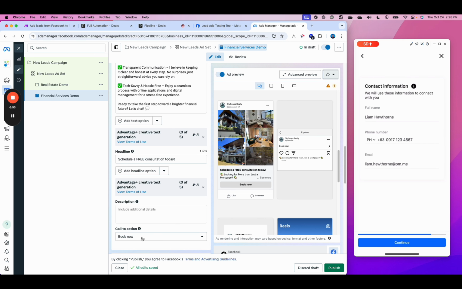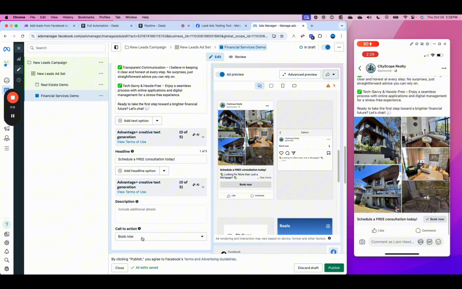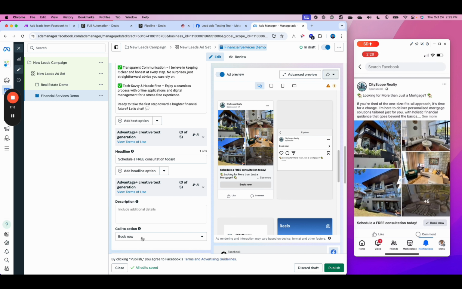And after submitting those pre-qualifying questions, this is the part that is already pre-filled. So I don't need to type any more of that information, and I can just click continue, right? And then submit. That's it. Then the user can browse again whatever they were browsing prior to seeing your ad. So that way you really lessen the friction of that user submitting a form by doing this within Facebook, right?